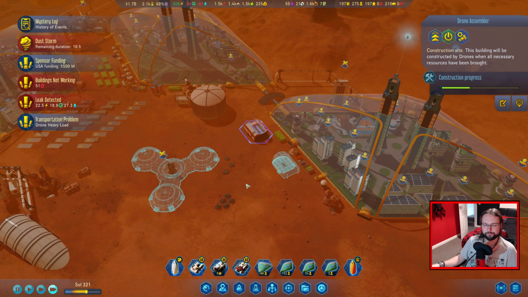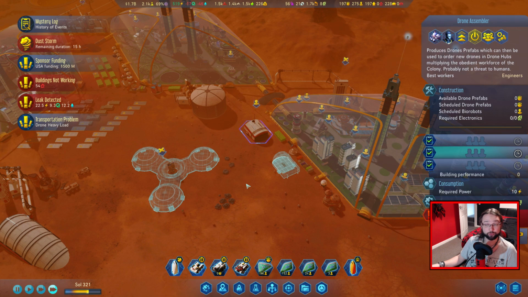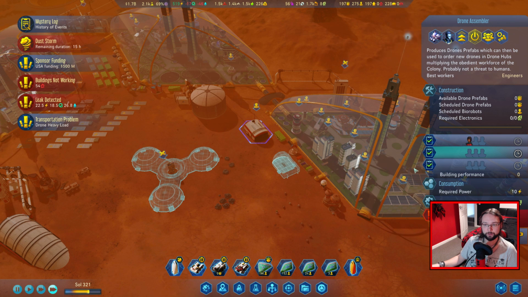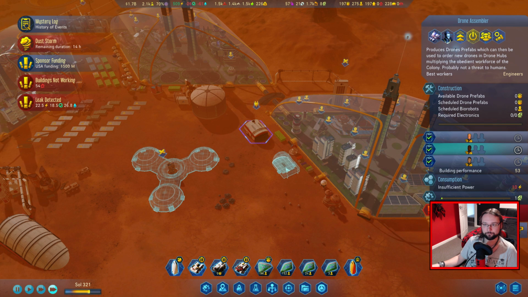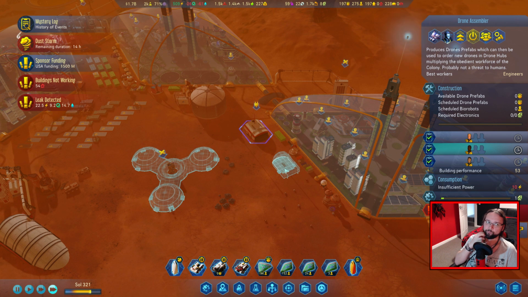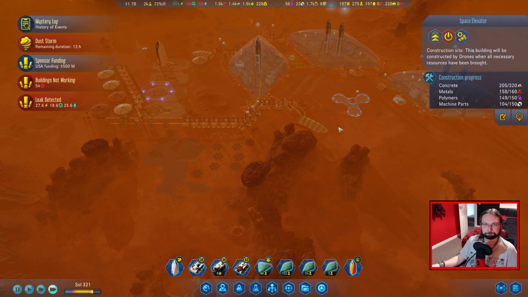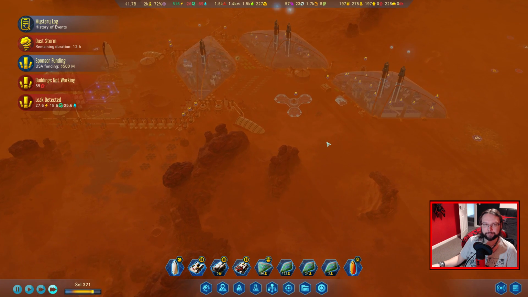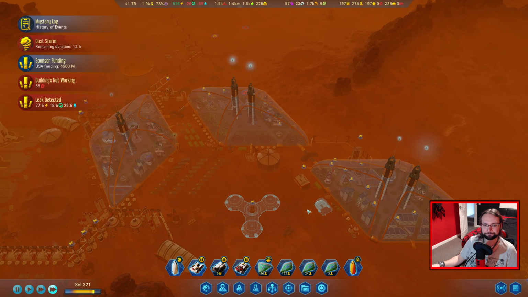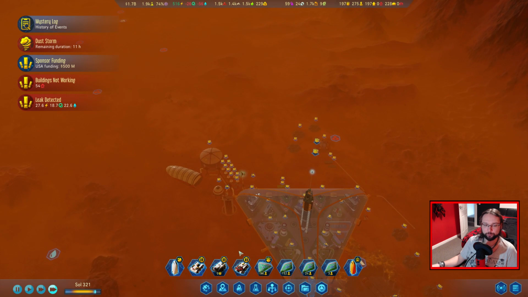So yeah, does this need to be connected up to electric? It does not. Okay. I'm thinking, as you can tell from me going quiet. Why has that got a little dome icon on it? Because the dome's gone down.